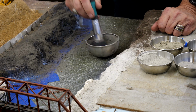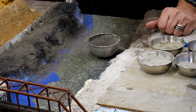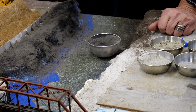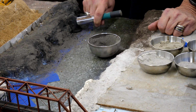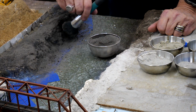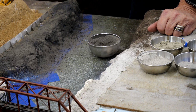Now, the great thing about the grout is that, of course, it sets up with water. So if you have a spray bottle, you can spray this stuff down with water after you get the powder on. Okay, so you can see it goes very quickly, and I may still have to clean up some of the water surface afterwards. I'm just seeing, I think maybe some of this stuff is going underneath. Okay.